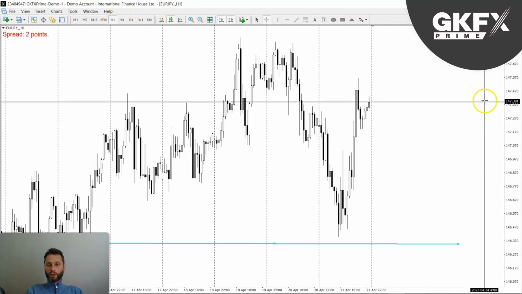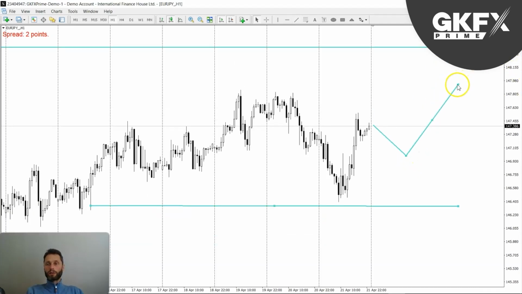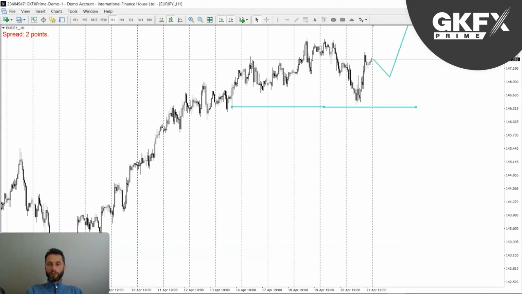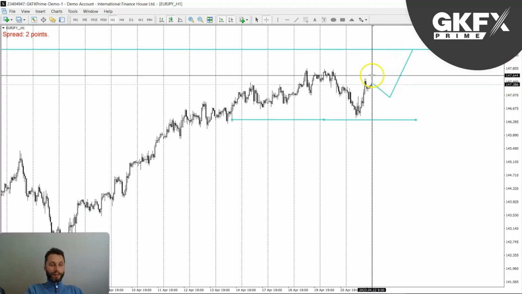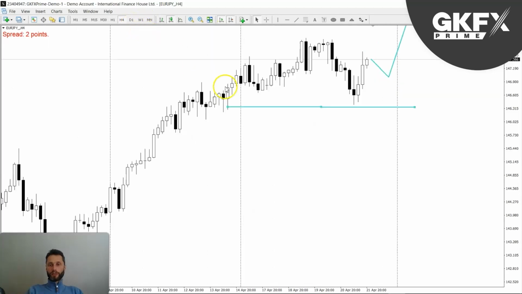It's also possible to look on the lower time frame and see if we get a better price during the week at some point, whatever better price within this sort of range, from this low here to the high. Any better price would be great, as we are aiming for a better risk to reward, better probability trade, and whether we get it or not, I don't know. But let's see if we head higher or we drop a little bit lower initially at the beginning of the week to get a better price.